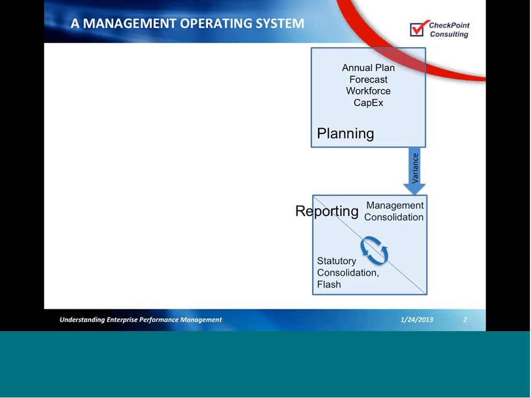something's happened in the industry in your business and you have to go back and reforecast. So you interconnect that reporting process back to the planning process. You see this cycle that's built from planning to reporting. I think that's one of the first cycles in most people's implementation of enterprise performance management.